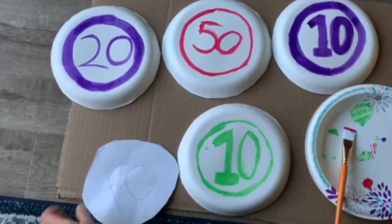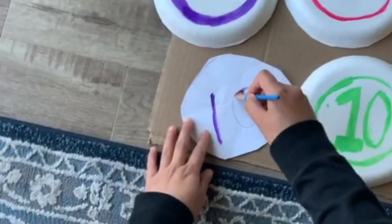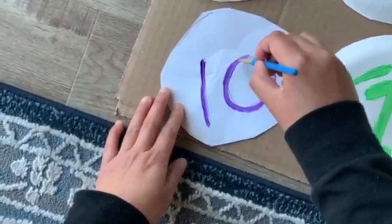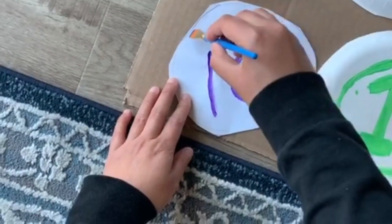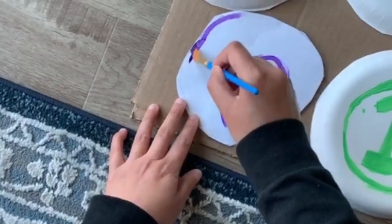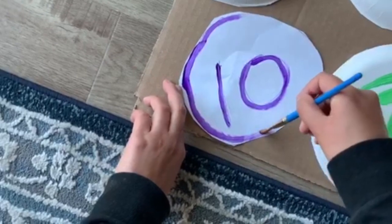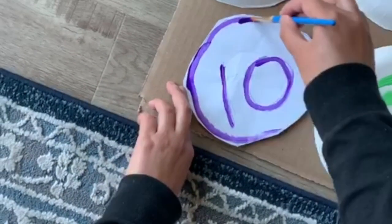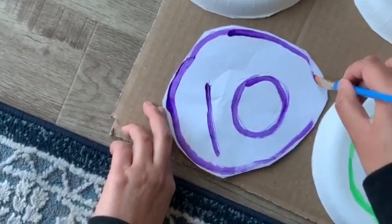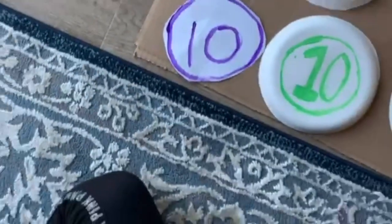Okay, so if you were to do this on a piece of paper, you would just take it, outline it, and then maybe just follow the direction of this right here. Okay. And there you go. Okay.